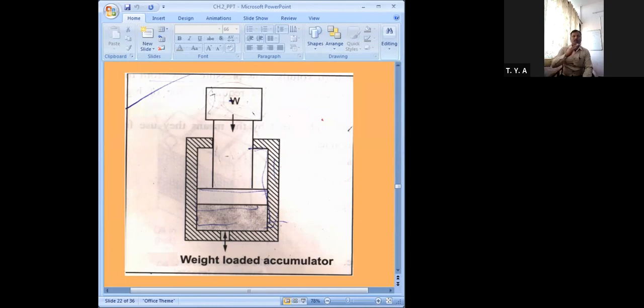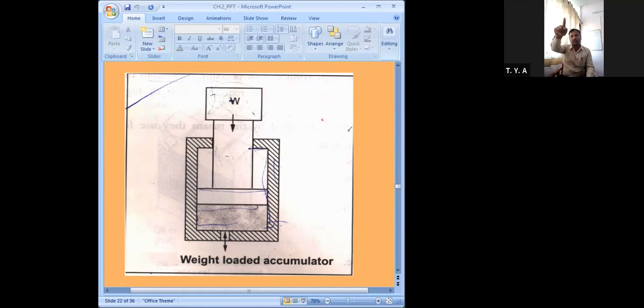Okay, so the excess fluid is going to come now from the pump side, through the check valve. Whenever excess fluid is there, that time it will come under this accumulator, that means inside this cylinder. And whenever pressure of fluid is required for the actuator, that time it will come out from this port. Getting it? Okay, so how is it going to come outside?